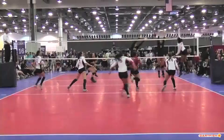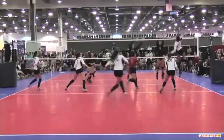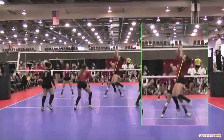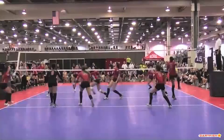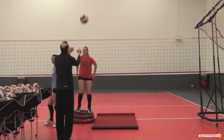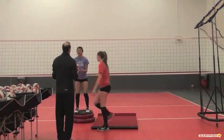Now the ball gets behind her. She's able to come in, enter the ball, rotate around, and this time deliver a different set. Another ball gets behind her. Back is flat to the net, and then she's going to rotate into the ball, delivering a set.